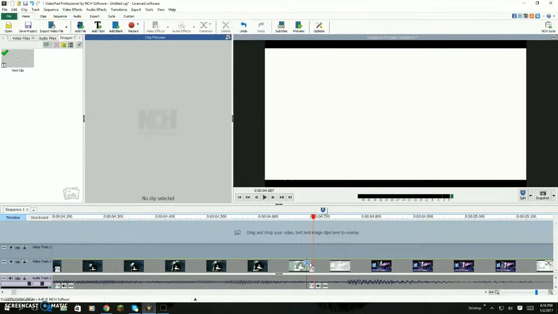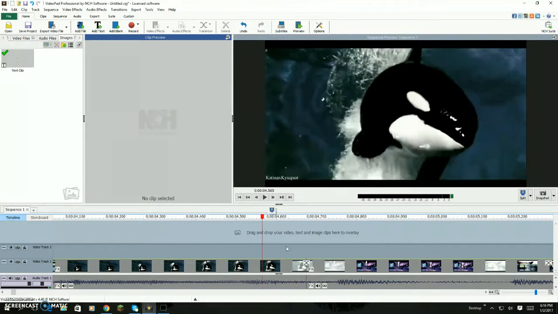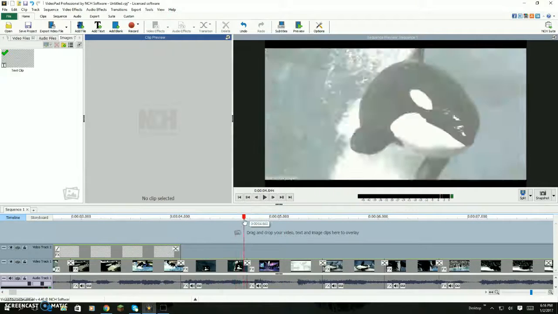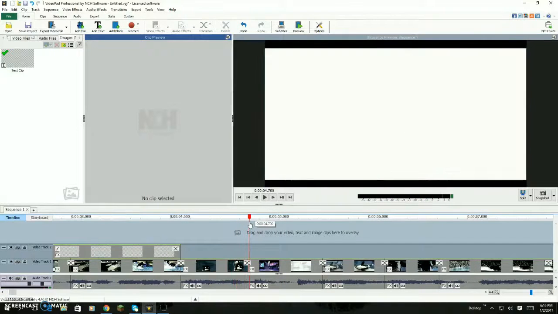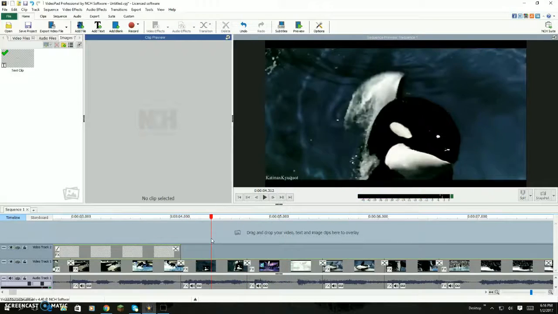If you have a transition on that clip, you cannot split it. You have to take off the transition. The way you take off a transition is, let's say I put fade there, just put no transition. Take it off. That's it. So now when I put drums here, I won't have to put a transition at the end to fade it out smoothly. It'll look like it blended in with the fade.